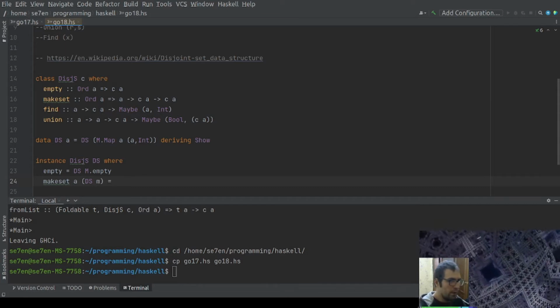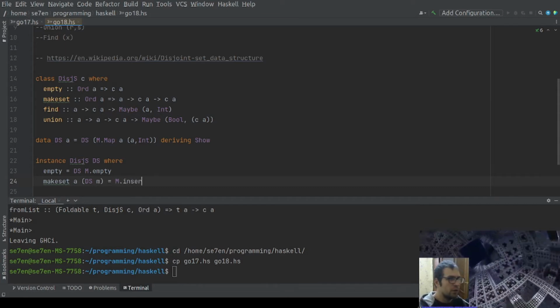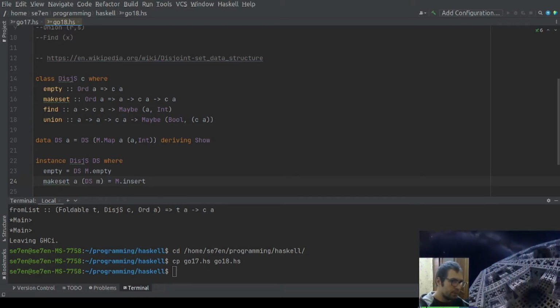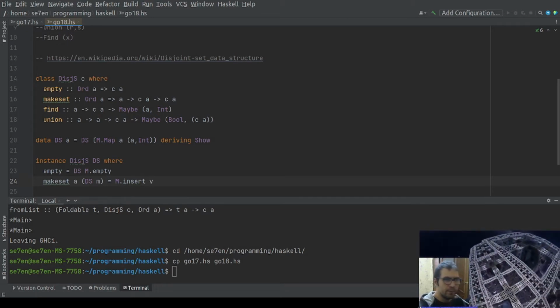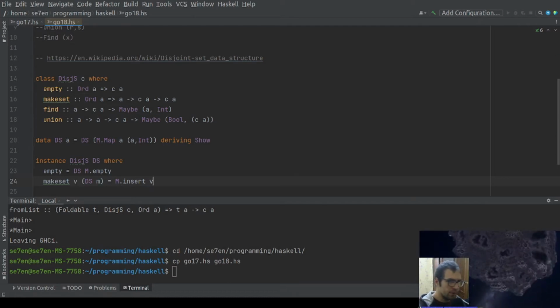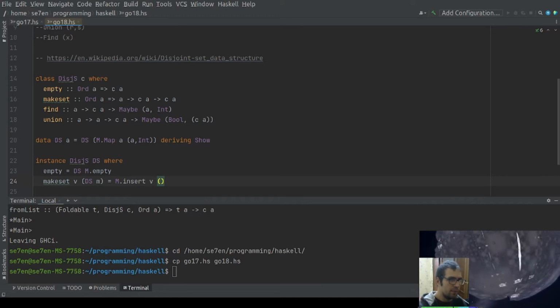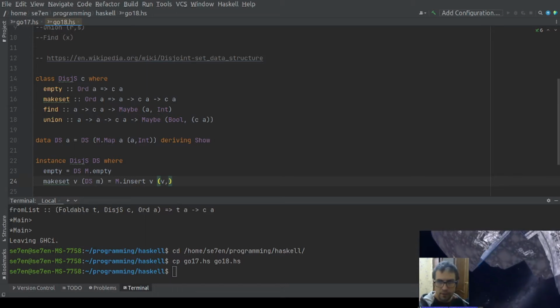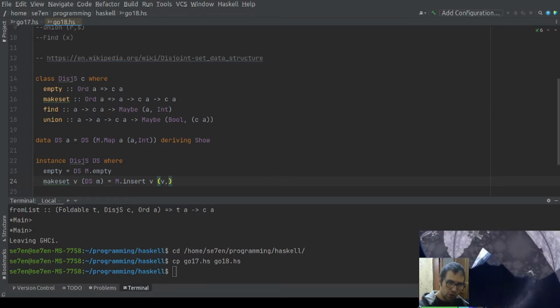So we take the insertion function of mapping and put as a key our vertex, and as a parent we put the vertex itself and the number of elements in this tree which it represents.